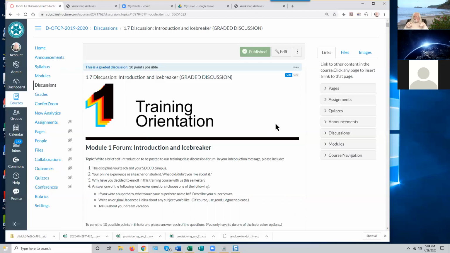Your enrollment in this course is a student enrollment. So you're a student in here, and you can't create content, and you can't move things around. You can't change things. So they also give you a development shell, a practice Canvas shell, in which you are enrolled as the instructor.